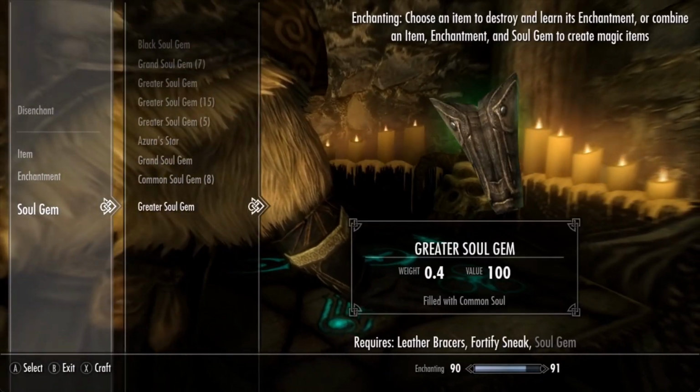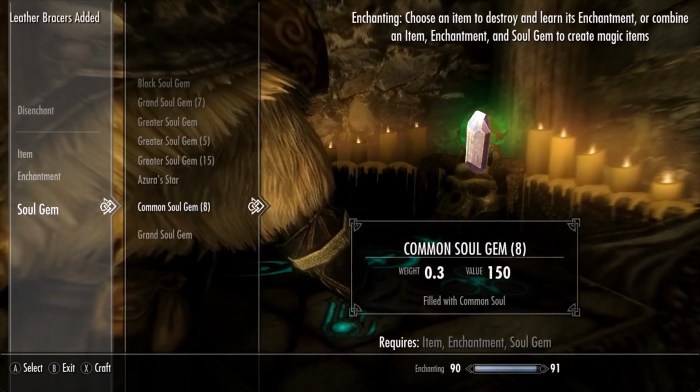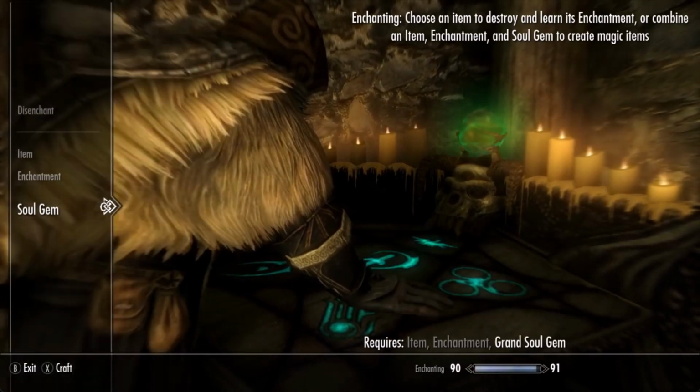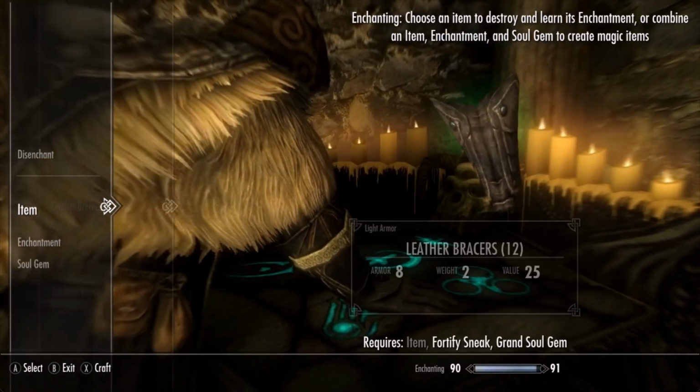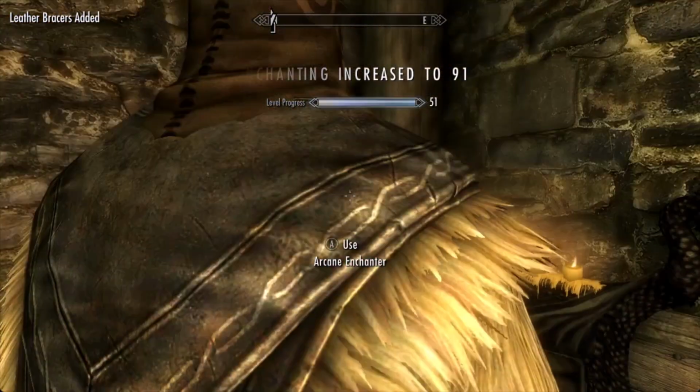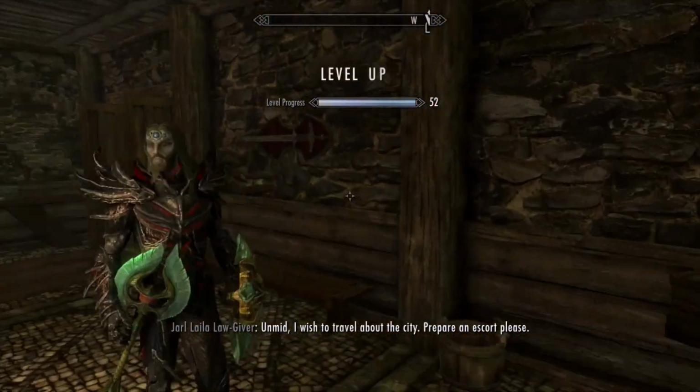Oh, and there's also a grand with a common in it. Yeah, I'm gonna use this one too. Alright, so now our enchanting has gone from 89 to 91. Just like that.